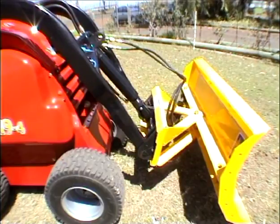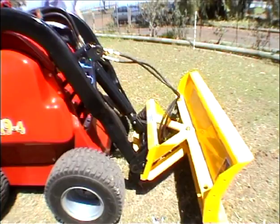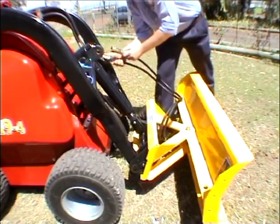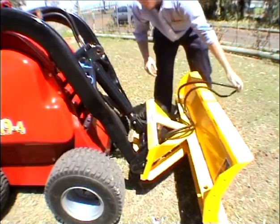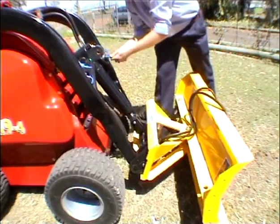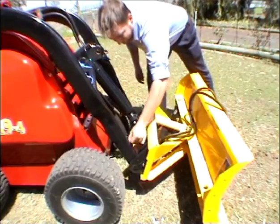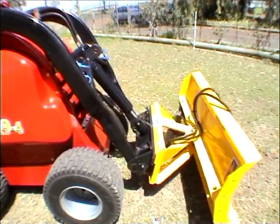To remove the attachment, lower it to the ground or onto your trailer. Disconnect the hoses by sliding the collar back and removing the hose. Join the hoses together to keep the couplings clean. Replace the protector caps on the couplings on the Dingo. Disengage the locking pins. Crowd the mount plate forward and back away from the attachment.